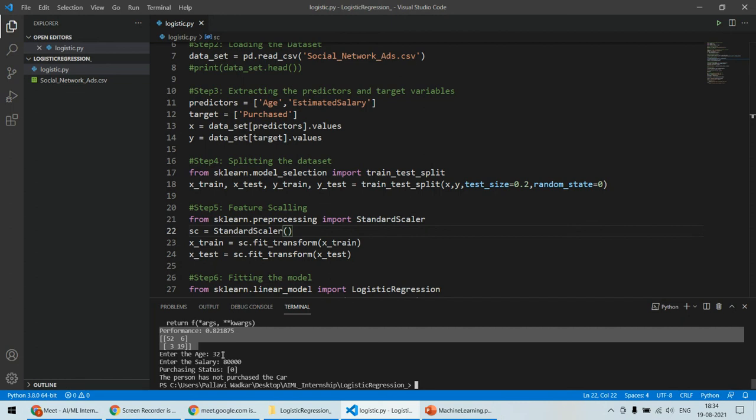And of course you have to scale all those things using the standard scaler. So do it both ways and you will find out which performance is better.